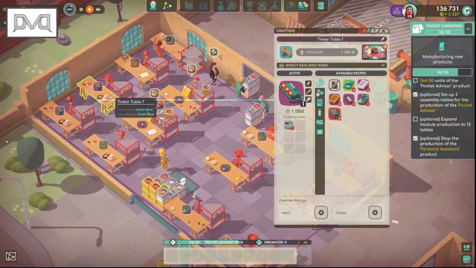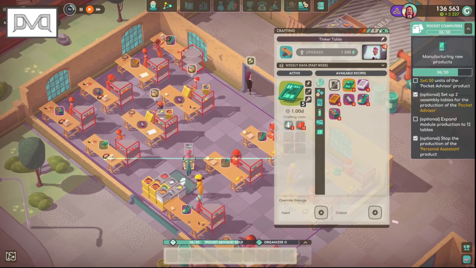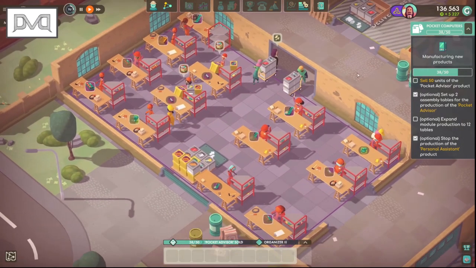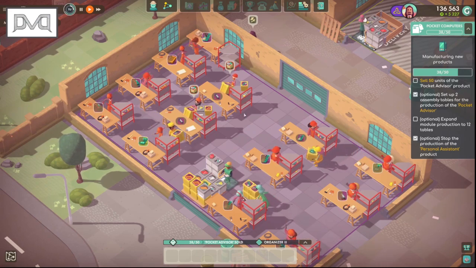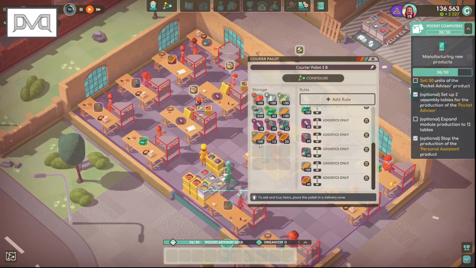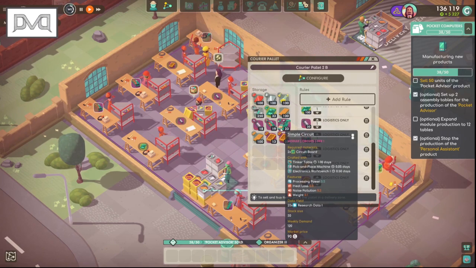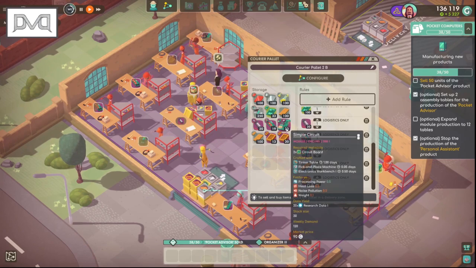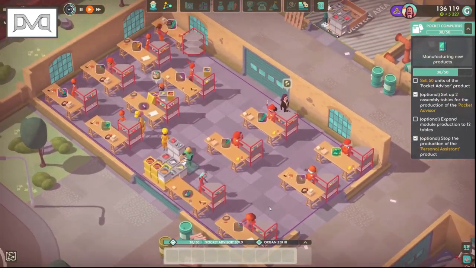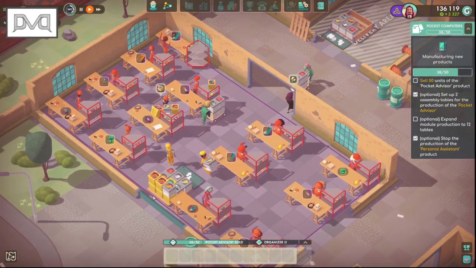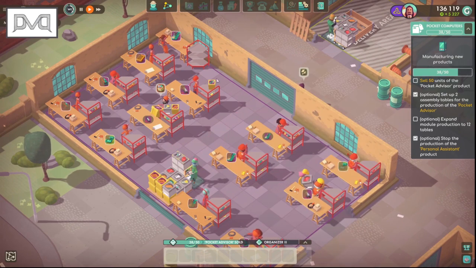What else takes plastic? The circuit boards. So yeah, now we've got simple circuits. We're getting stocked up on those. I was just concerned that if it didn't show stock here, we might run out or not keep the flow going.